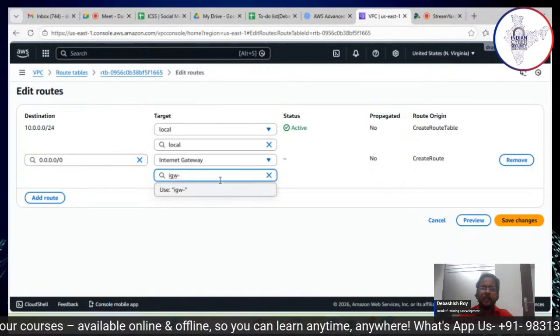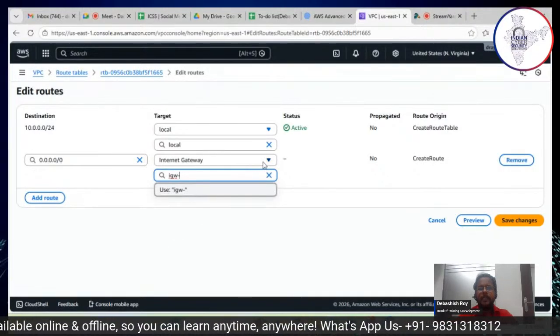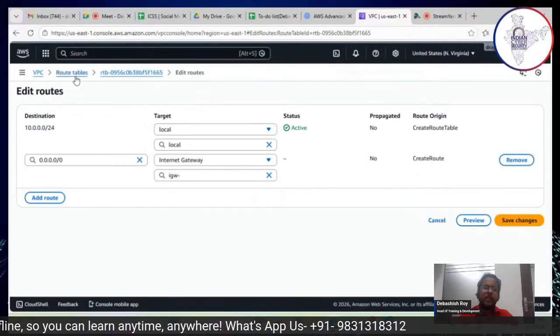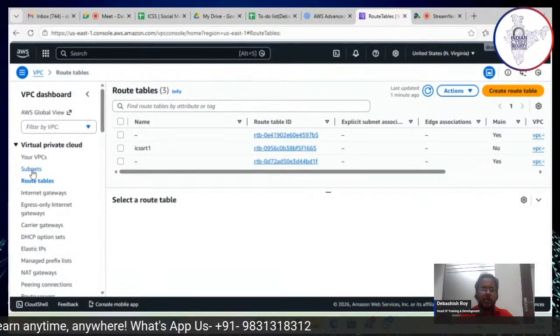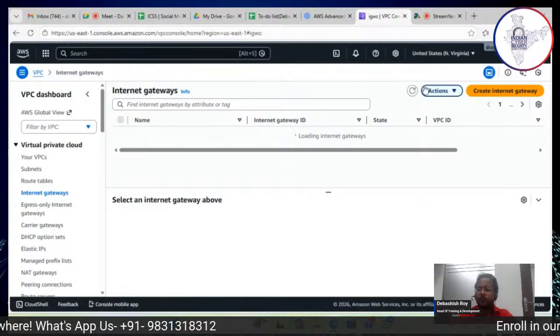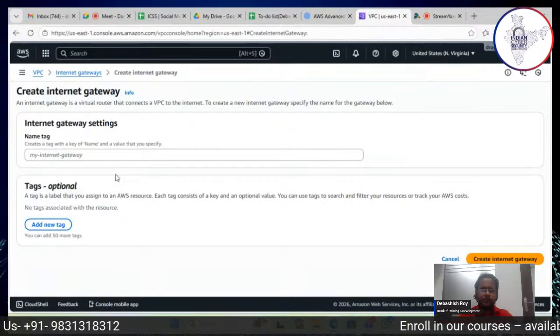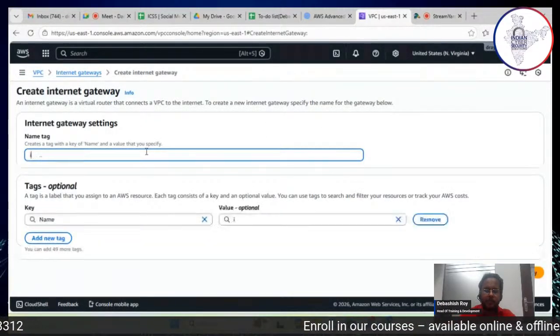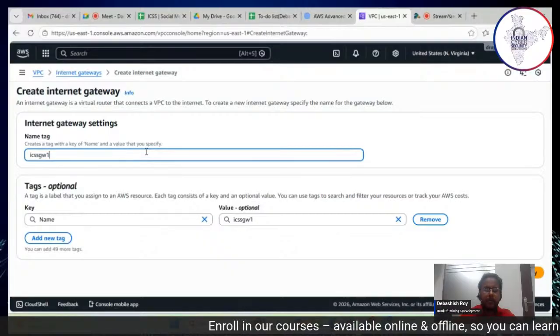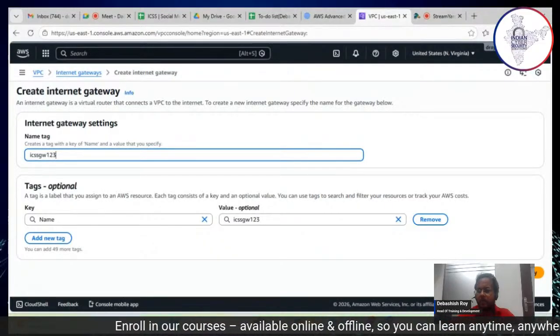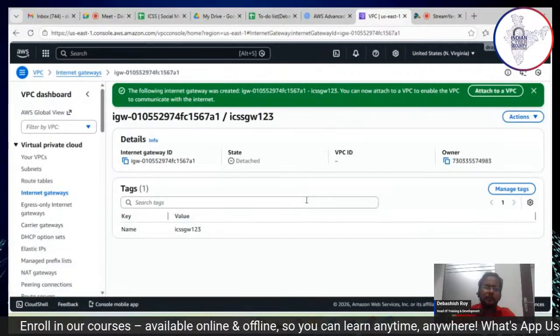You have to create an internet gateway, and then you have to specify that. So let me create the internet gateway first, and then I will show you. So create the internet gateway, name it gateway 123, and just click on create internet gateway.